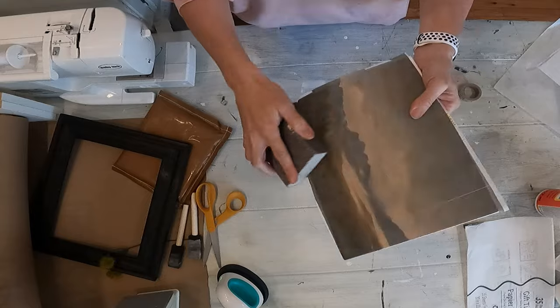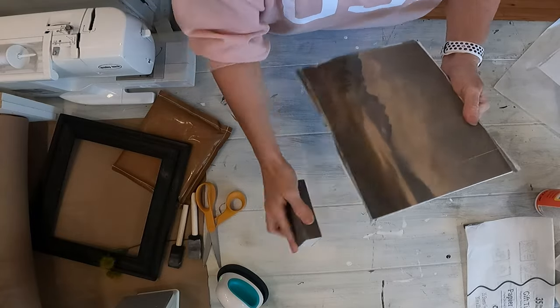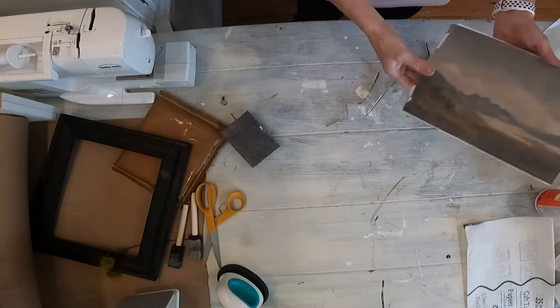If you use the bigger, thicker canvases that have a hollow space underneath, you need to put something up underneath it to help give you support. The center is hard to push on because it sinks in, so just put a little pillow or wrap up a towel and put it underneath so you can get that pressure. Once you do that, take a sanding block or some sandpaper and go over the edge all the way around — it comes off clean. Then put it in your picture frame.